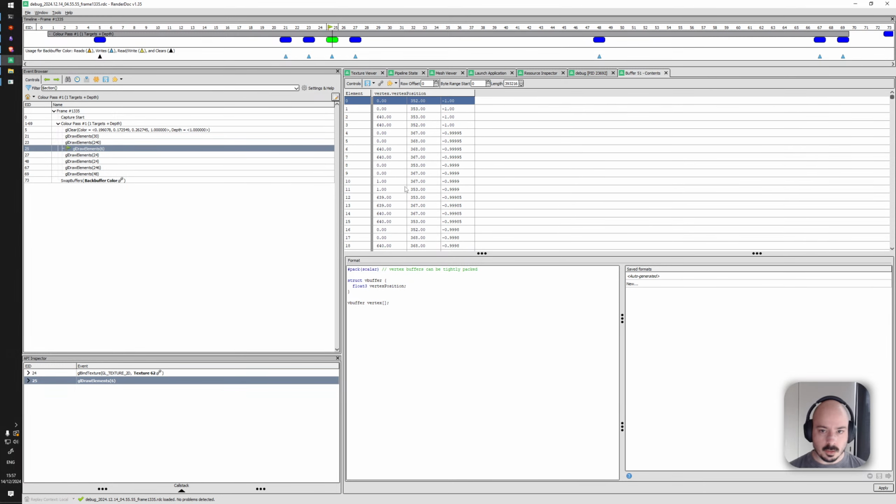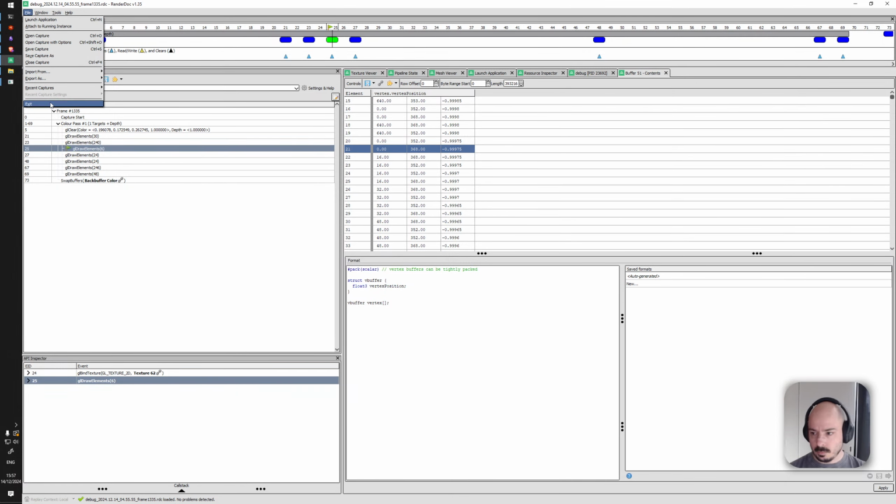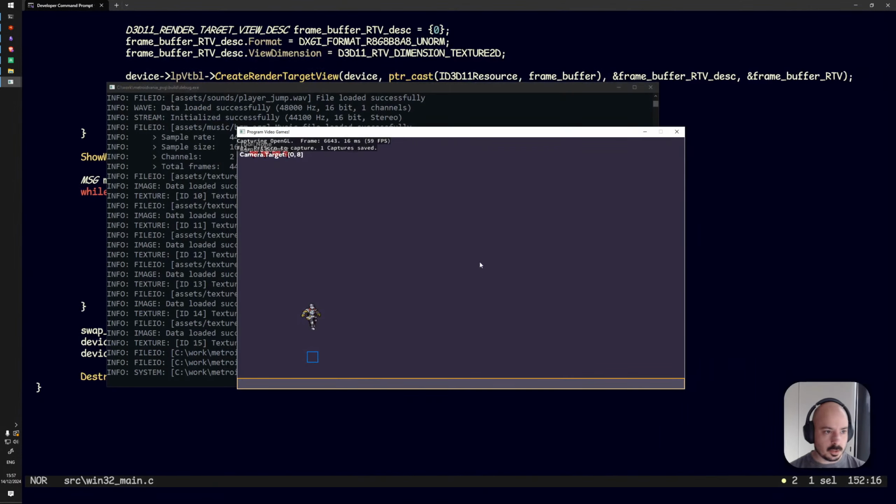This is really handy. I use this to debug when I was building, what was I building? I think it was a voxel renderer. And I could see, oh, my buffer actually is full of junk data and it's totally wrong. And then I fixed it because I could see what it was actually doing instead of just looking at the screen, you know? Anyway, highly recommend looking at RenderDoc.